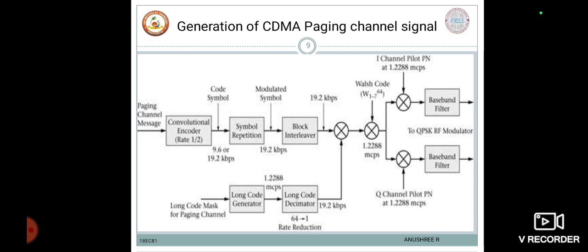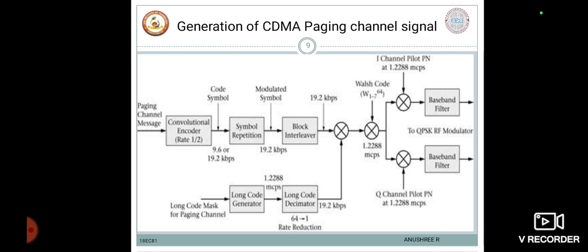Next we'll be seeing the paging channel concept. Coming to the paging channels, the CDMA paging channels serve the same purpose as the paging channel in a GSM cellular system. These channels are used to page the SDs when there is a mobile terminated call and to send control messages to the SDs when call setup is taking place. We can have a look at the block diagram that is shown in this slide. For IS-95 CDMA, there can be as many as 7 paging channels in operation at any one time. Walsh codes are used for this purpose.